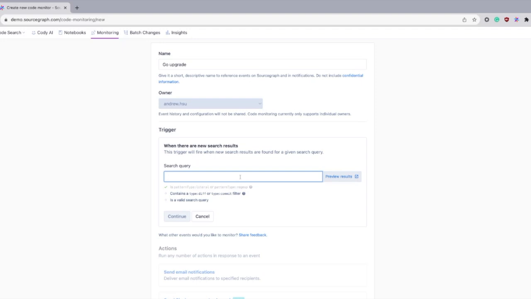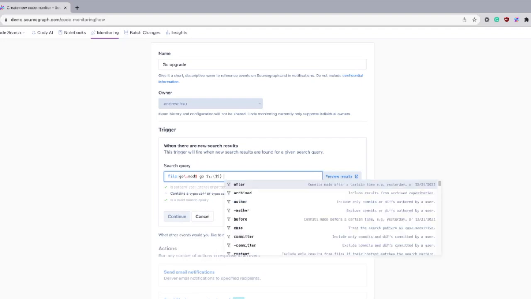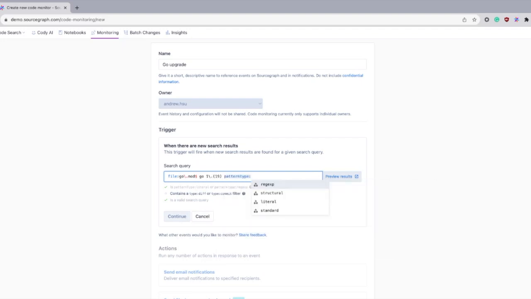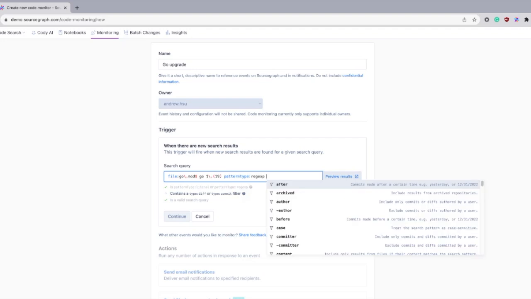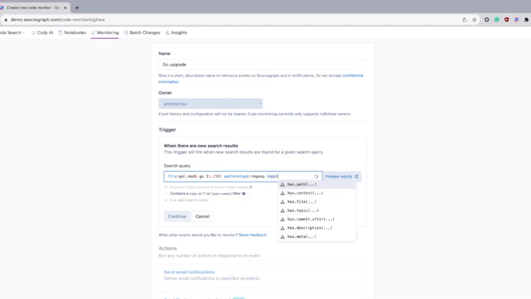Now let's get started with constructing the search query. First, I'm going to add a file filter here to track my Go mod files. Next, I'm going to add the pattern type filter. Now I'm going to add the repo filter to specify which repo this search is going to run on.